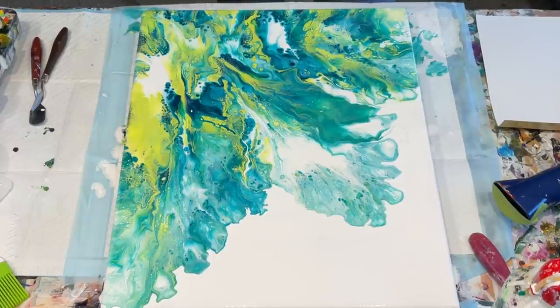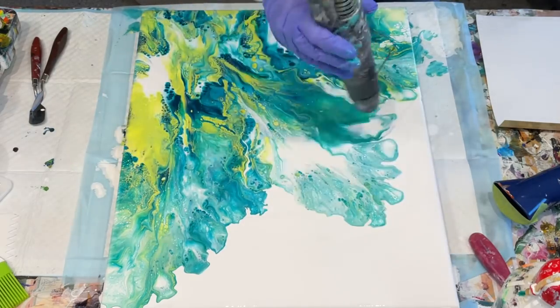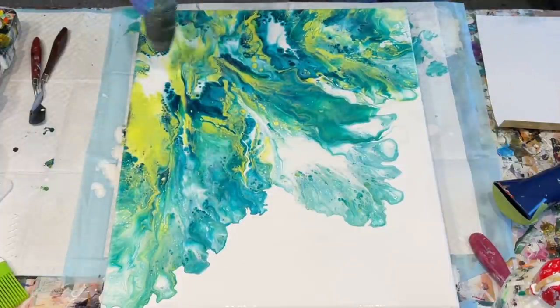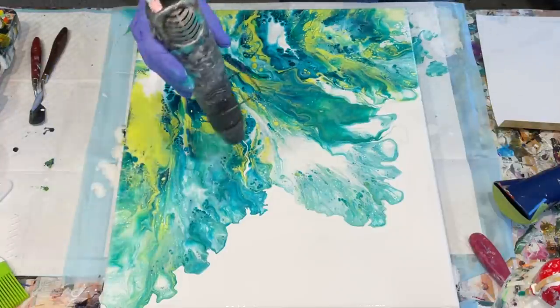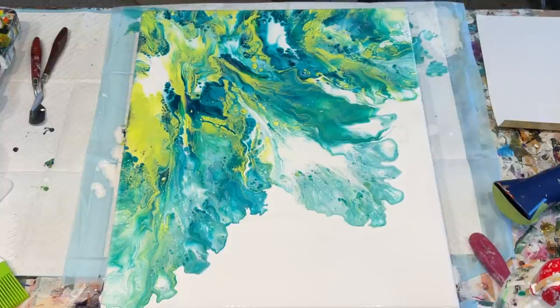Now, I could leave that exactly how it is now. Oh my goodness, it's gorgeous. This is the heat wand. So this will help disperse any air bubbles and bring up any cells. Just about do it. That is gorgeous. I love it. I will bring you down to have a close-up. I'm very, very happy with that.